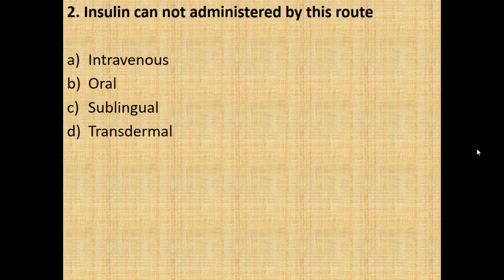Then: insulin cannot be administered by which routes? Before knowing which routes it cannot be given, if you know what routes we can give insulin, then automatically you can answer: sublingual, transdermal, intravenous or oral. How can you think? In what formulations is insulin available? Insulin is available as a liquid form. Then you think what routes we can give. If we give by those routes, will it absorb, or metabolize, or excrete? What will happen if you administer by each route? Once you think that way, you can get the answer.